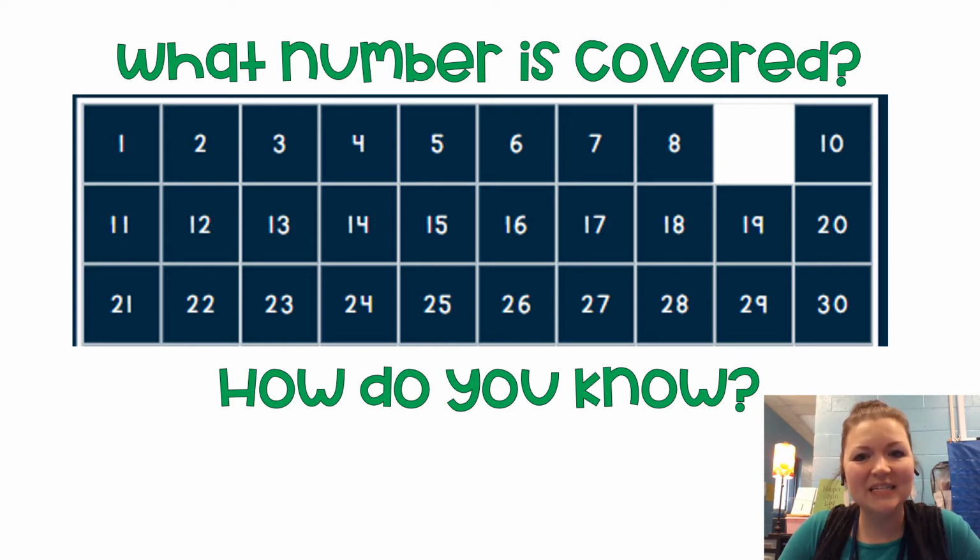What number is covered right here in this blank? See if you can figure it out. Go ahead and say it out loud. The answer was 9. So I know that because I know that 9 comes in between 8 and 10. So it's 8, 9, 10. Did you get it right? Good job.